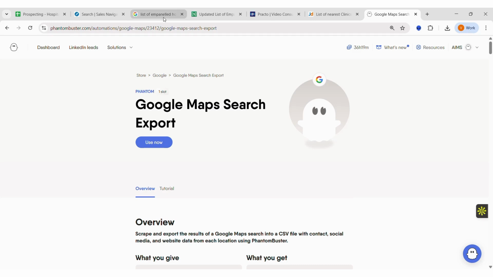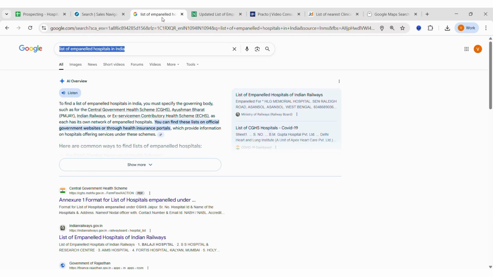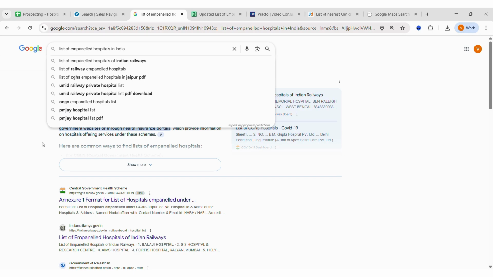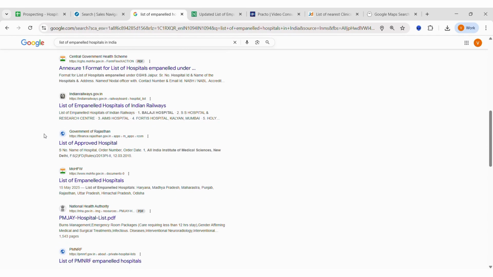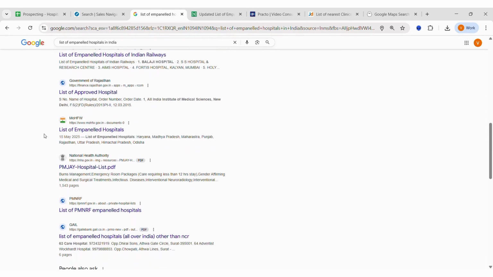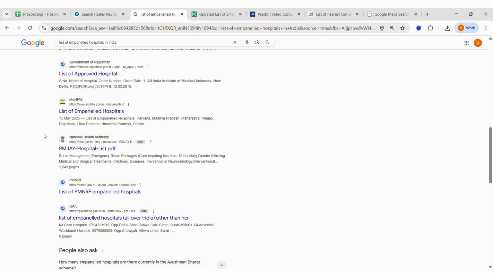Another way is by simply typing into Google this particular phrase: list of empanelled hospitals in India. Now this search helps because there are a lot of directories that publish their empanelled hospitals. Majority of these would include the government and the insurance companies.